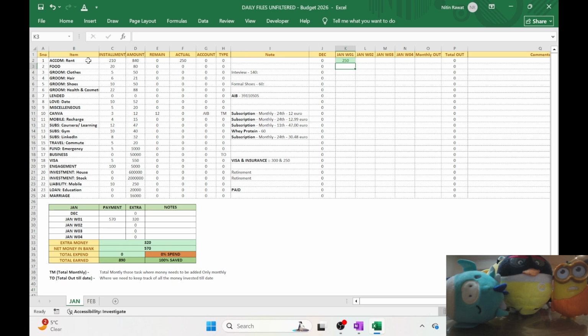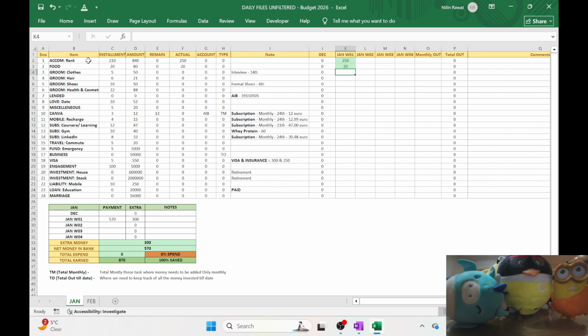Okay, so second is food. Usually the rental money I'm giving also includes food in general, but I also keep 20 euros extra. This is money I spend on food that I consume on a separate basis, for example, fruits, cheese, fish, chicken. So something that's extra that I consume for myself. So I keep that 20 euros separate. I know it's a bit expensive, but trust me, living in Europe is always expensive. Okay, so 20 euros is always for my food.